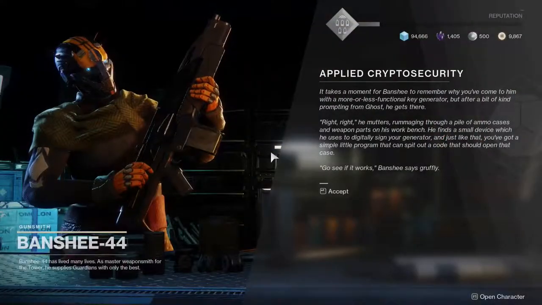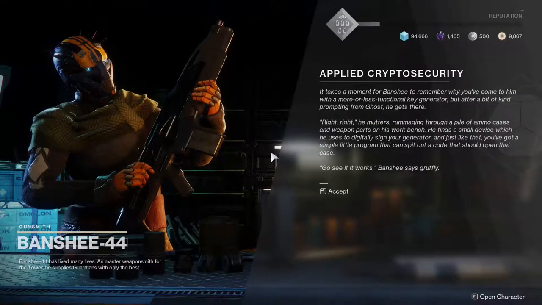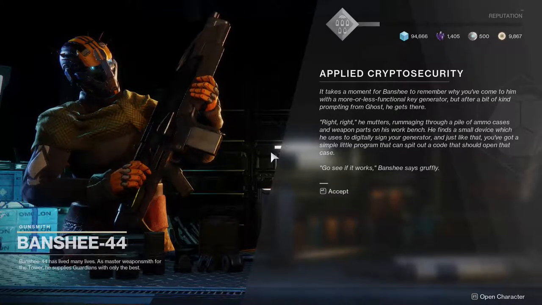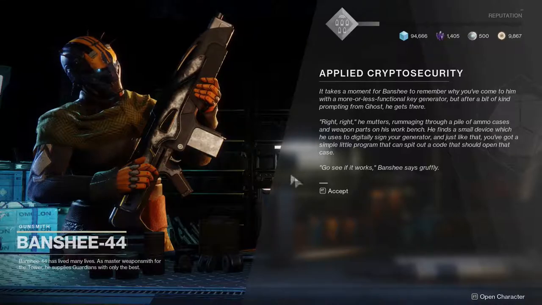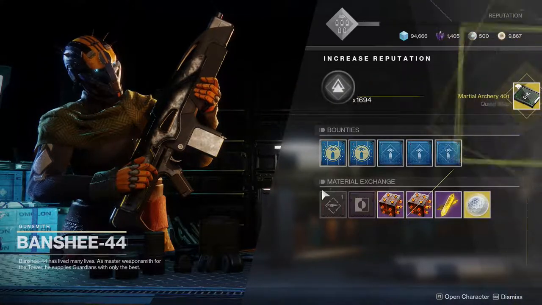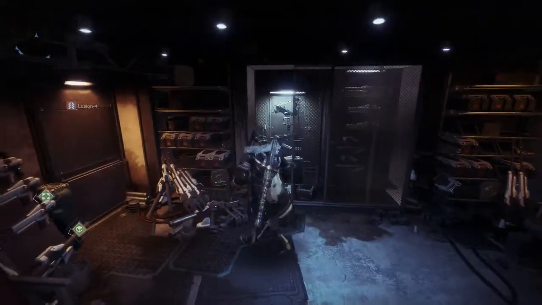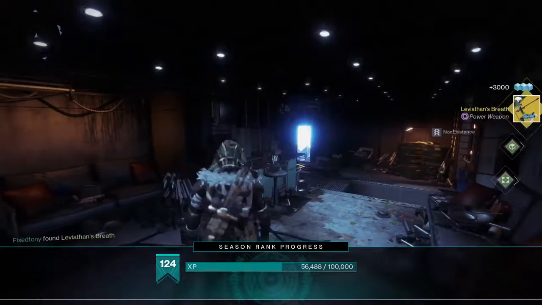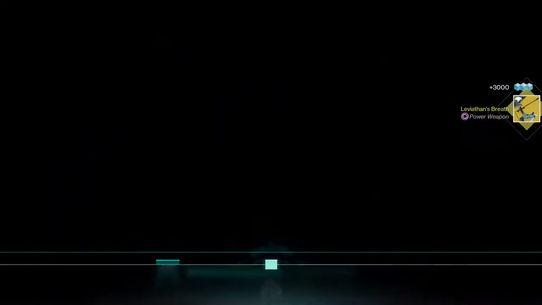Go back to Banshee. You're gonna have the Applied Crypto Security step, which just means go back to Banshee. And then once you go to Banshee, he'll give you the last quest step, which is Martial Archery 401, which just means go back to Banshee's workshop. And then after that, you'll have Leviathan's Breath. You're pretty much done. Like I said, this was fairly simple, fairly quick.